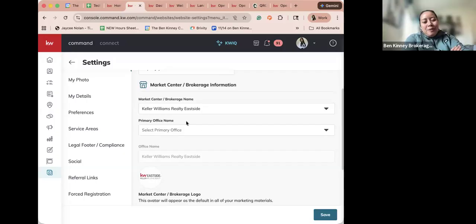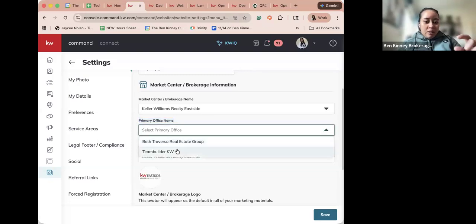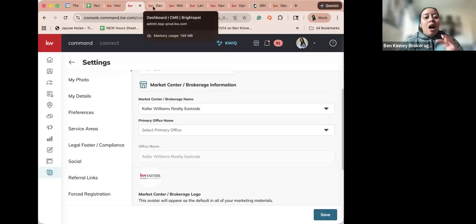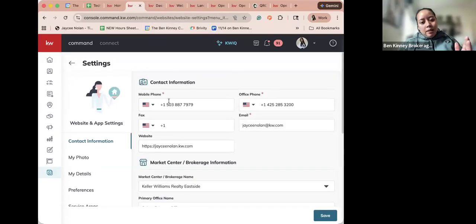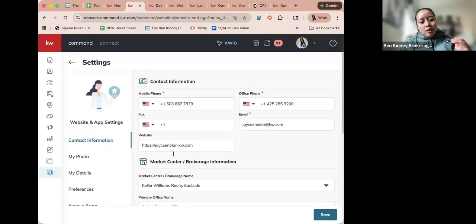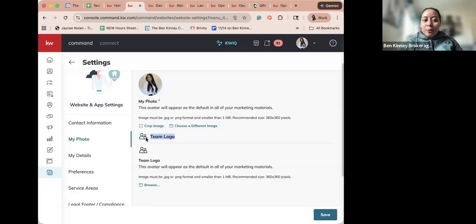They're groups. We have about 8 in our office, and some of them have probably updated their settings. But this particular primary office name is signaling to me that there's a team section being updated on the back end, because if you are associated with a team, there's going to be another extra detail where you can add a team logo.